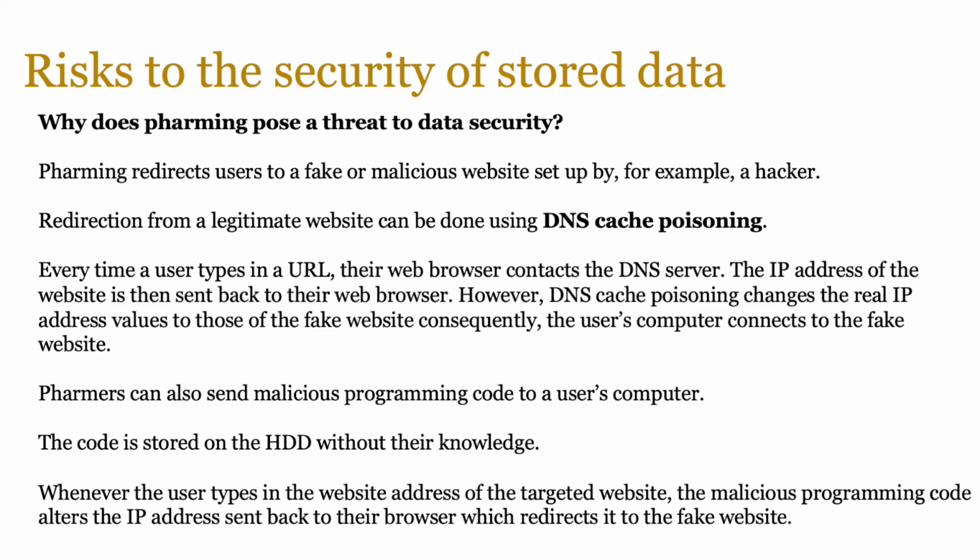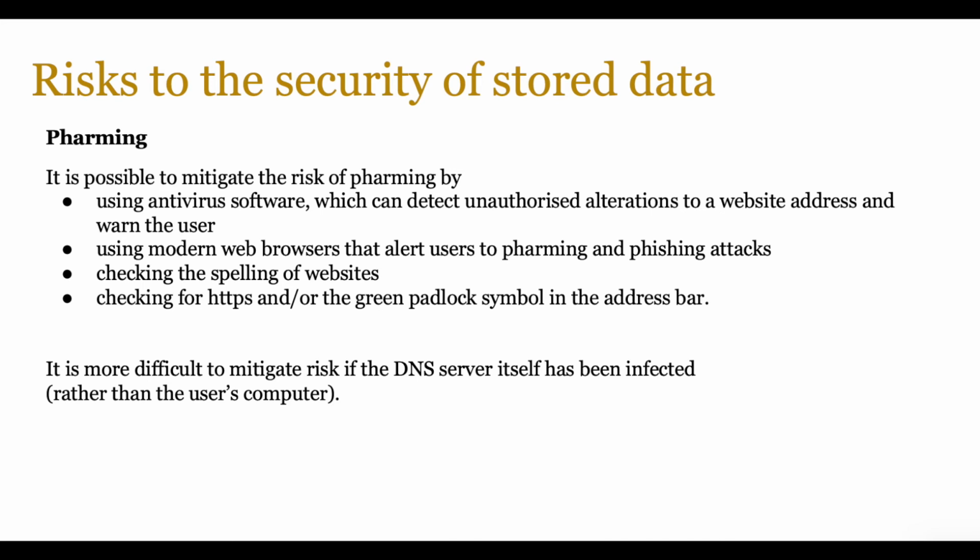Quite dangerous. Now, it's possible to mitigate the risk of farming by using antivirus software and anti-malware software, which can detect unauthorized alterations to a website address and warn the user, using modern web browsers that alert users to farming and phishing attacks, checking the spelling of websites, checking for HTTPS and/or the green padlock symbol in the address bar. It's more difficult to mitigate risks if the DNS server itself has been infected, and that's unfortunately very difficult because it's out of the hand of the end user.